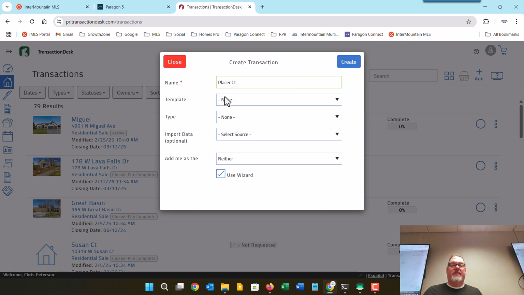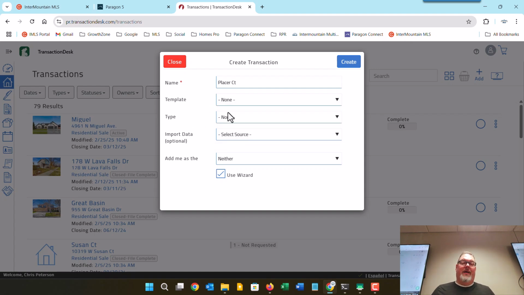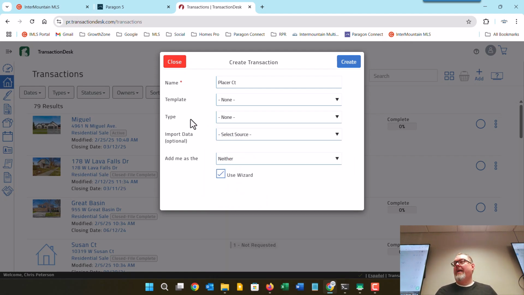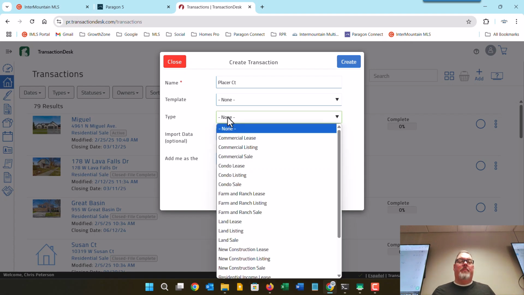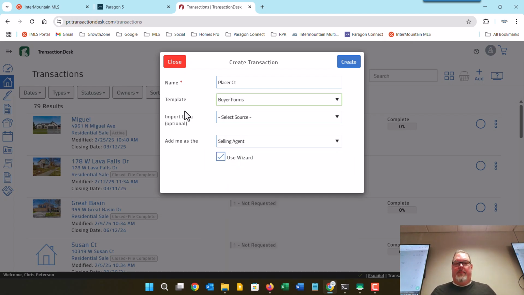And then if you created a transaction template like we looked at earlier, you'll have this section here that says template. And then here you would choose your template. Now before I choose mine, you'll also notice we have a section here for type. When I choose my transaction template, the type choice is going to go away because when I created the template, I told it what type that template was. Had I not done that, I would have to choose the type as well. The type's important because that helps Instanet know where your different contacts information is going to go, where the buyer information goes, where the seller information goes, and that kind of stuff. So I'm going to come here and choose my template. And again, the type goes away because my template had a type associated with it.